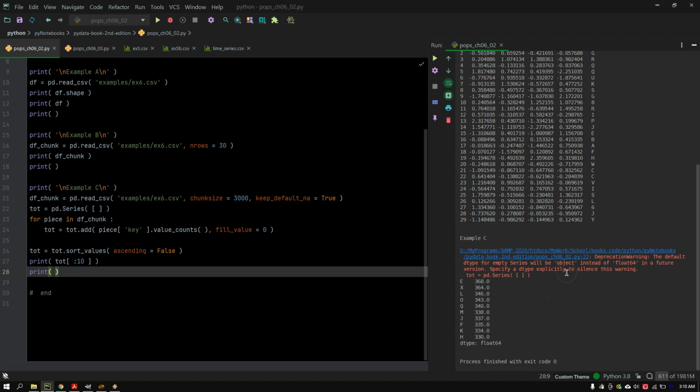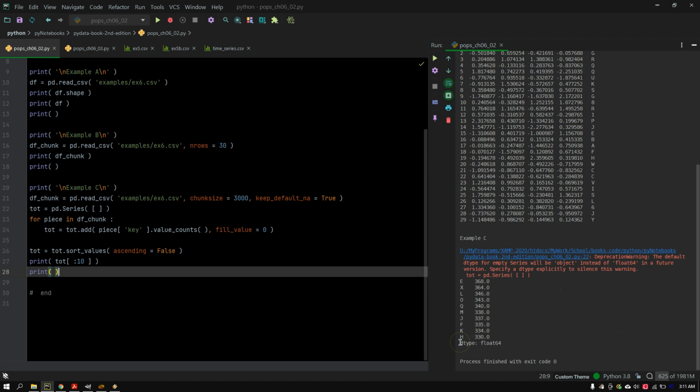There it is. Remember, it's a deprecation warning: the default dtype for an empty series will be object in the future instead of float64. So specify a dtype explicitly to silence this warning.